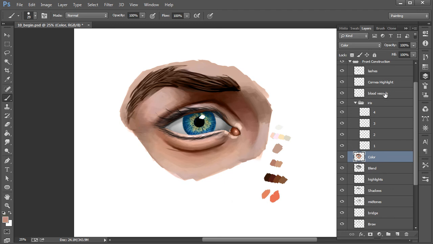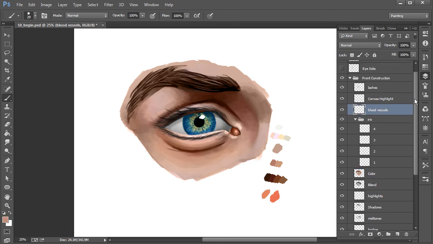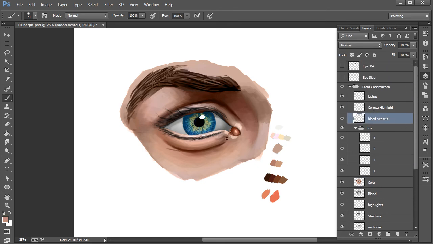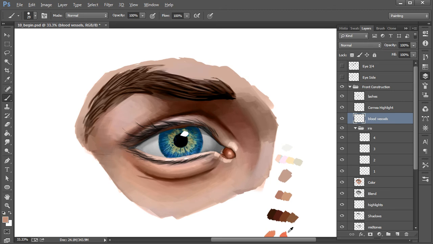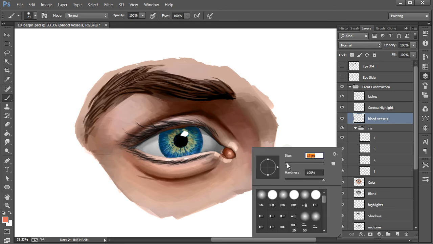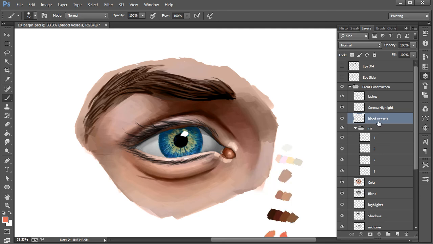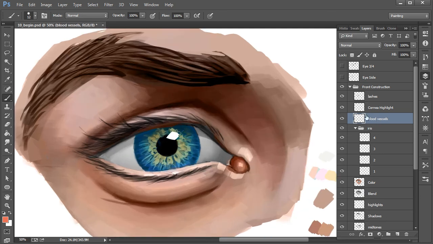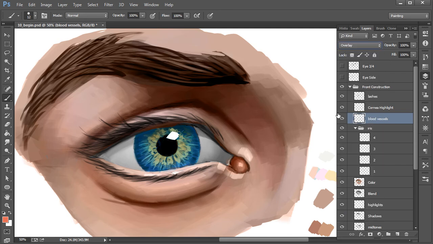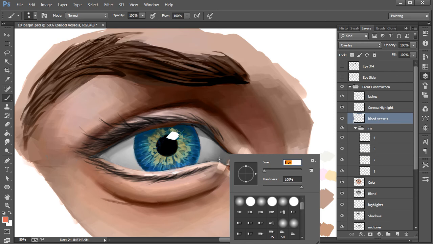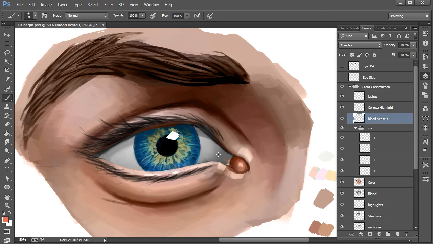I have another layer here that I created separately, and I titled it Blood Vessels. You do have tiny blood vessels that show up in the eye. Some people's are really prominent, perhaps if they didn't get a lot of sleep, or if they're suffering from narcolepsy or something like that, they'll show up to work with bloodshot eyes. So on this layer, I may want to change the blend mode to maybe overlay to set these vessels in a little more to my liking, coming in and working in some faint little lines there.